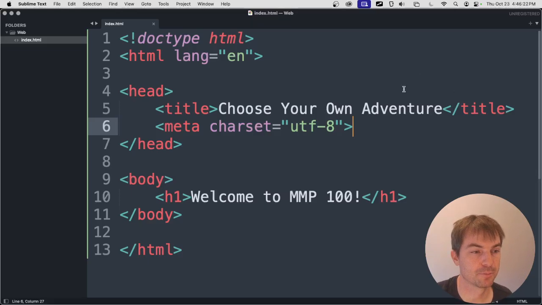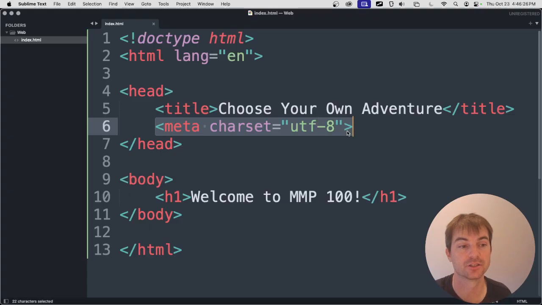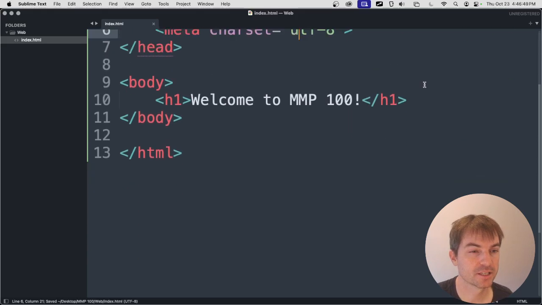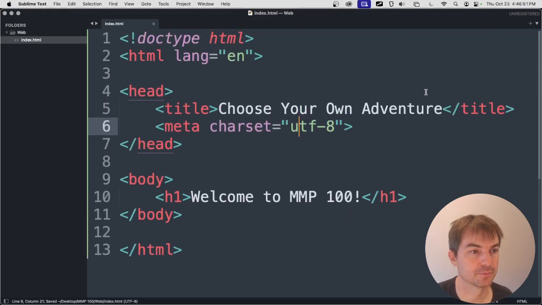But that's another example of, first, a tag that has no closing tag, because it's just meta information, and second, an attribute. Again, an attribute has a value or a property, and then an equal sign, and then quotation marks, and then the value that we assign that property. So that's going to be important in a moment, because that's what we're going to use to create links in our page. So let's add a little bit of content, and then we'll add some links.